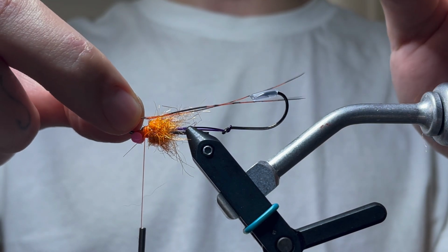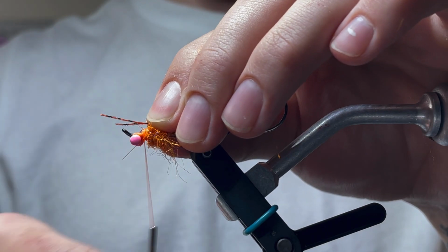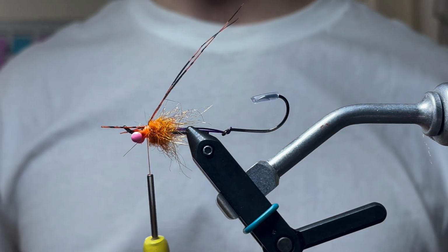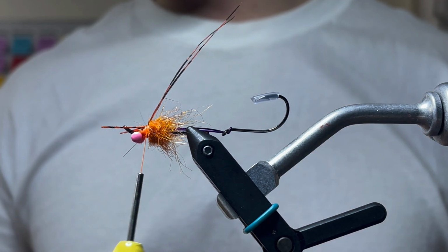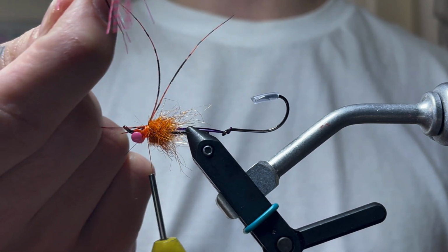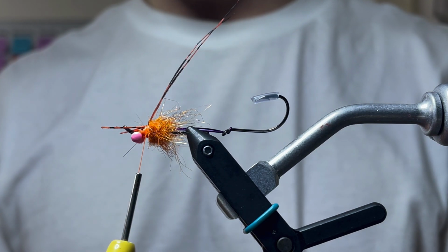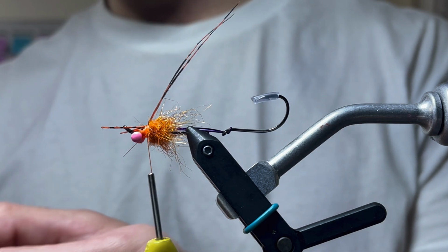Go just past the hook. Something like that. 1 straight on top. 1, 2. Don't go crazy with your thread. Biggest tip I would give you in making Klamath Intruders that look clean, they look neat, they have small heads, kind of look well tied. They're not big flies, it's not bulky material, so you don't need to wrap everything down 100 times.